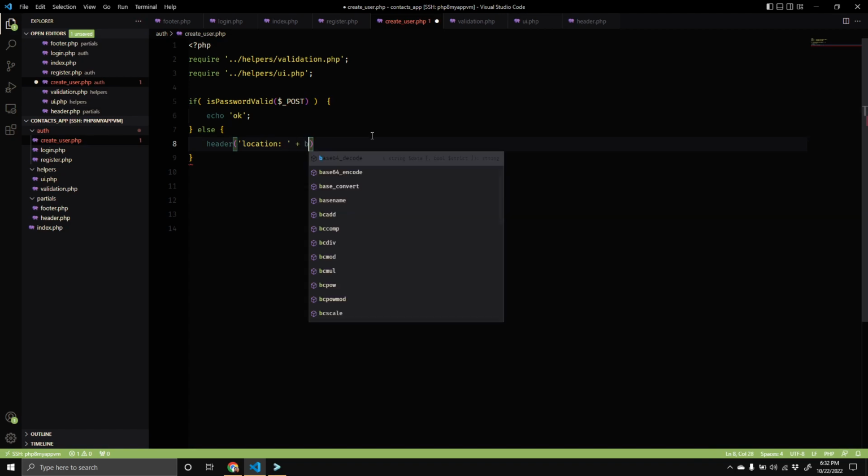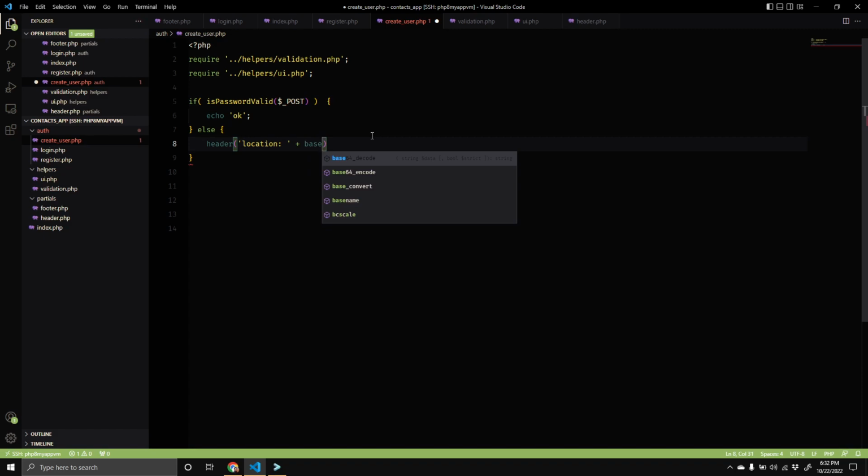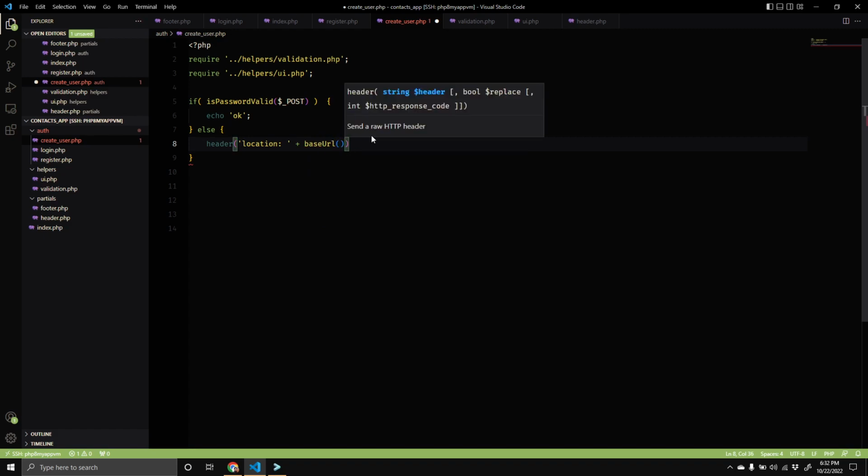Let's say base URL dot slash auth slash registry.php.